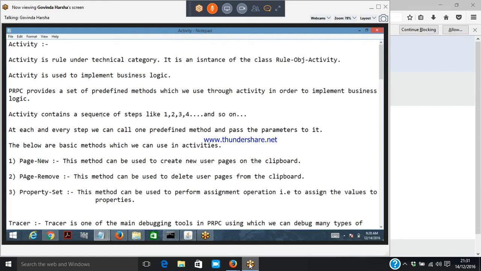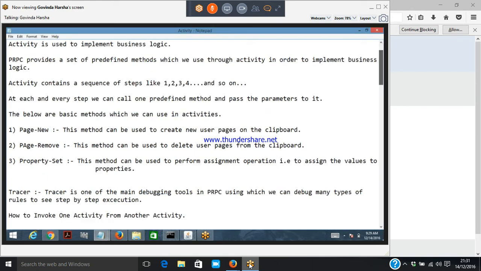That puts a burden on the clipboard on the server by increasing the size of the clipboard, which will impact the performance of the application. Once you create any page and your work is done, you remove the page from the clipboard. You will understand when to remove and what to remove. So these are the basic methods: Page-New, Page-Remove, and Property-Set. These are the methods which you can use in the activities.